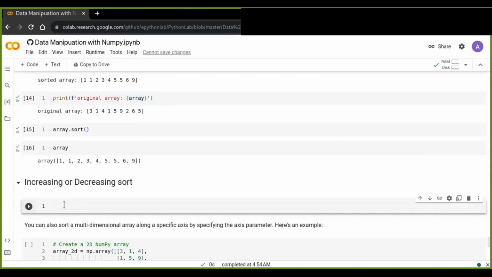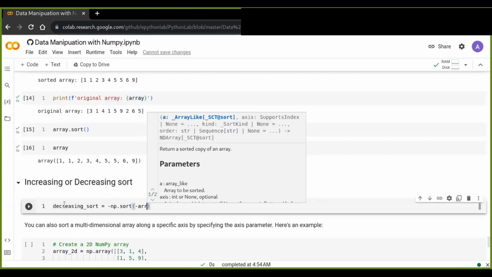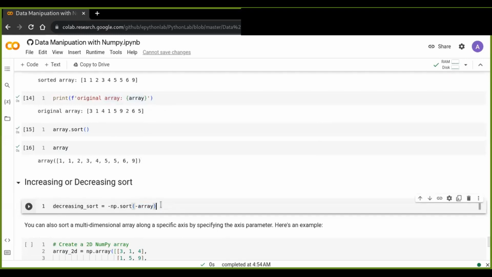But if you want to sort the array in decreasing order, you can use -np.sort, and you can apply a minus in front of the array object name inside this sort function.